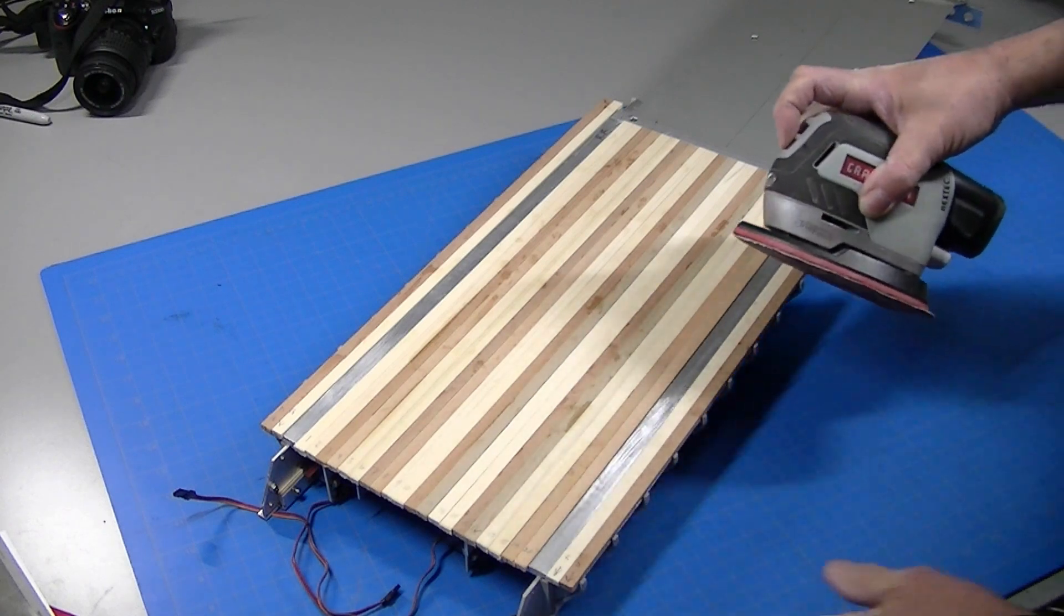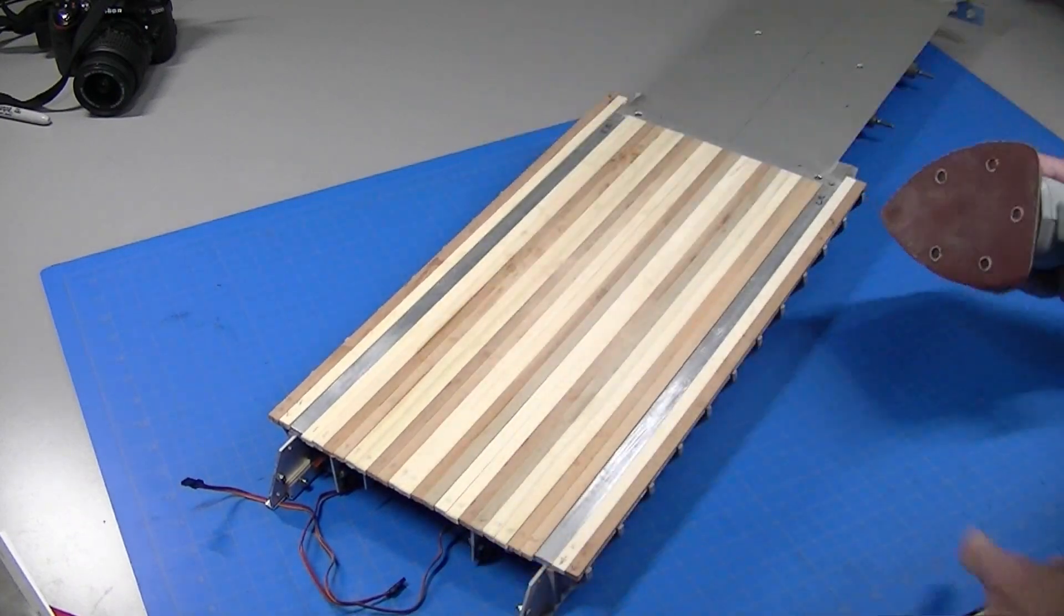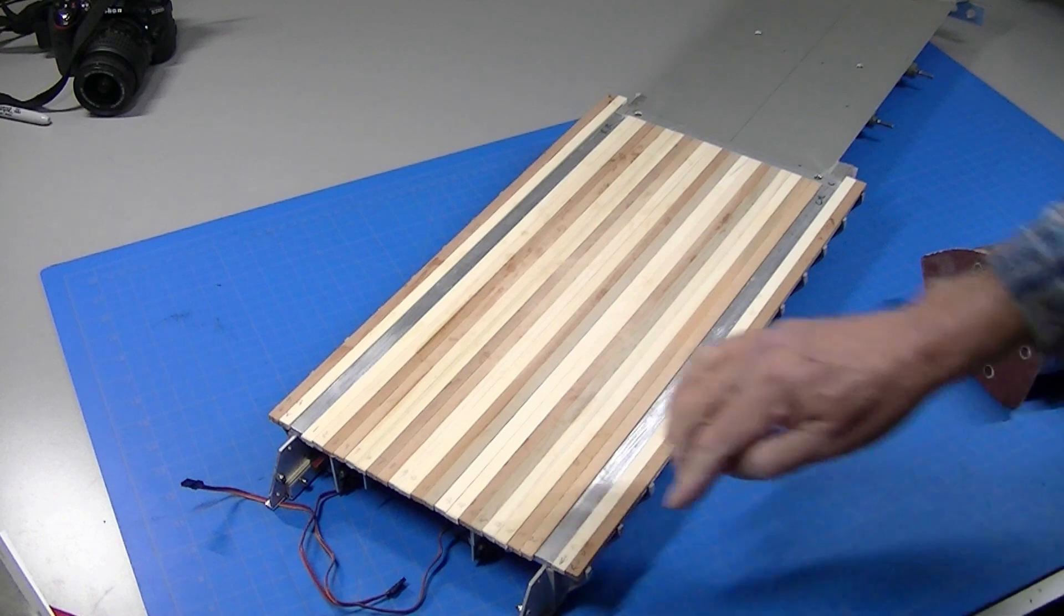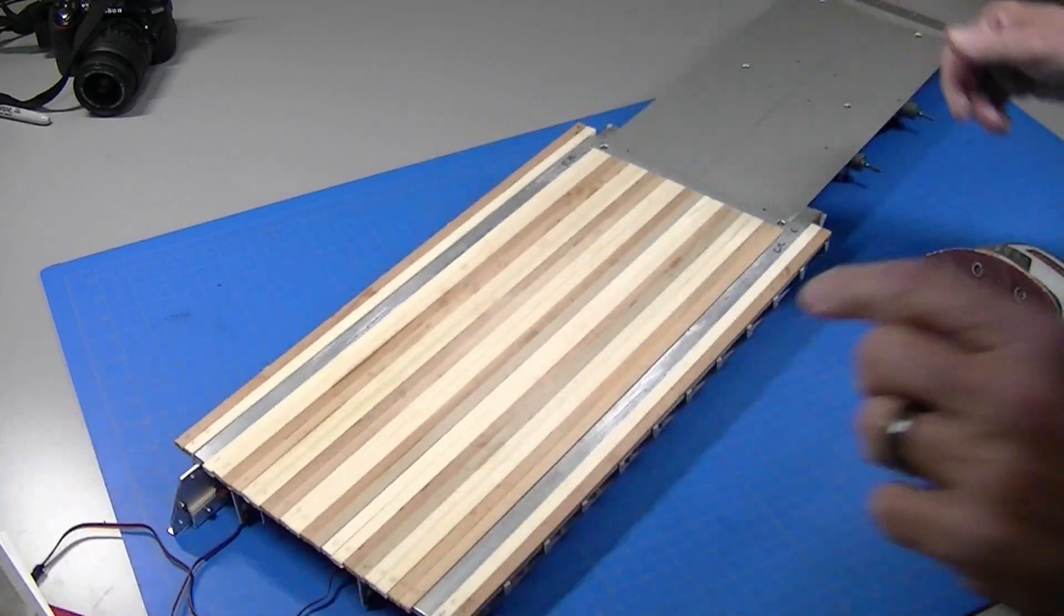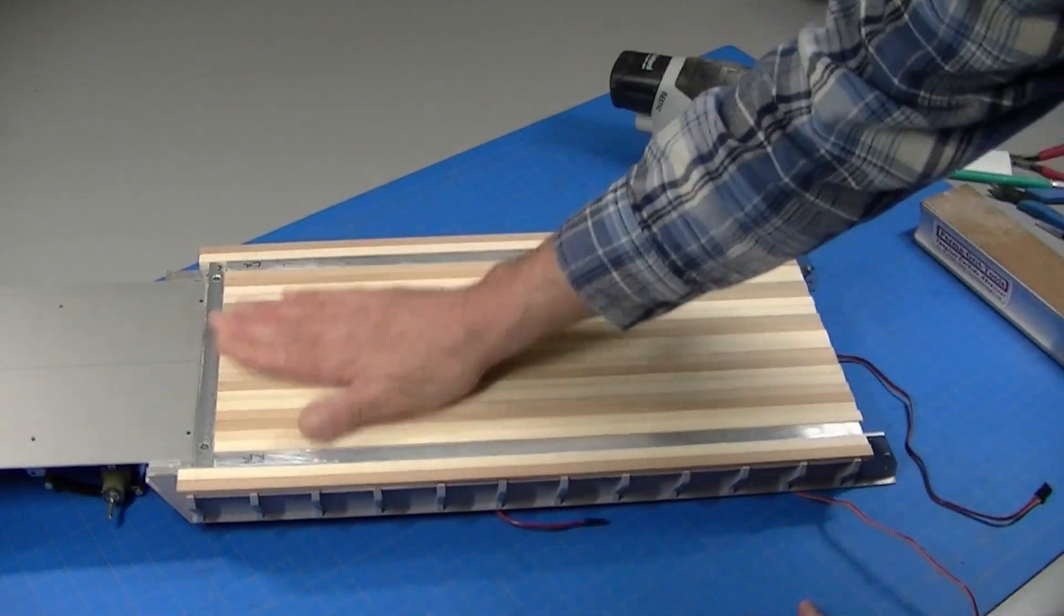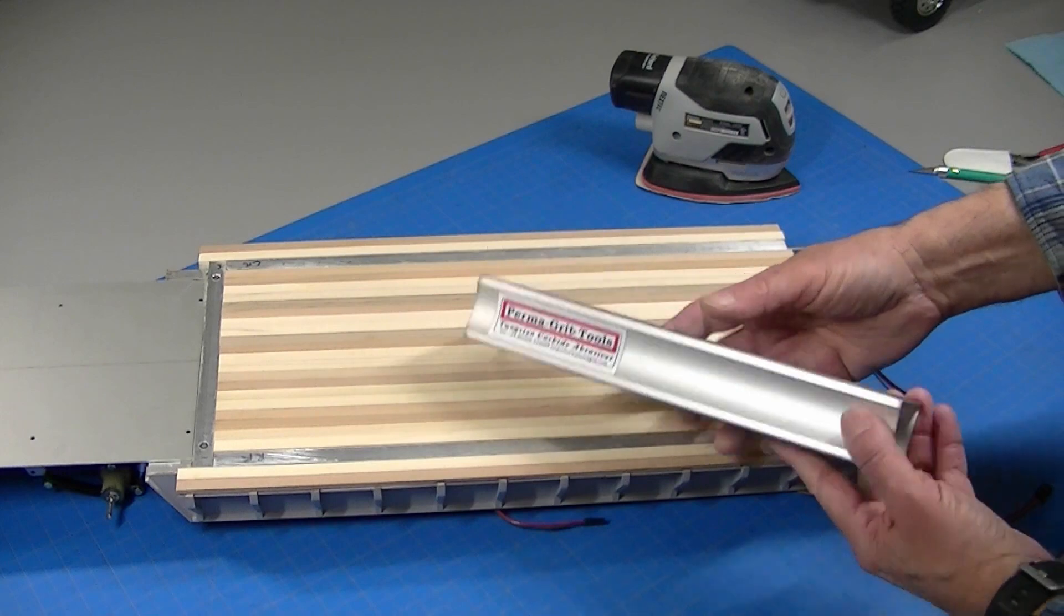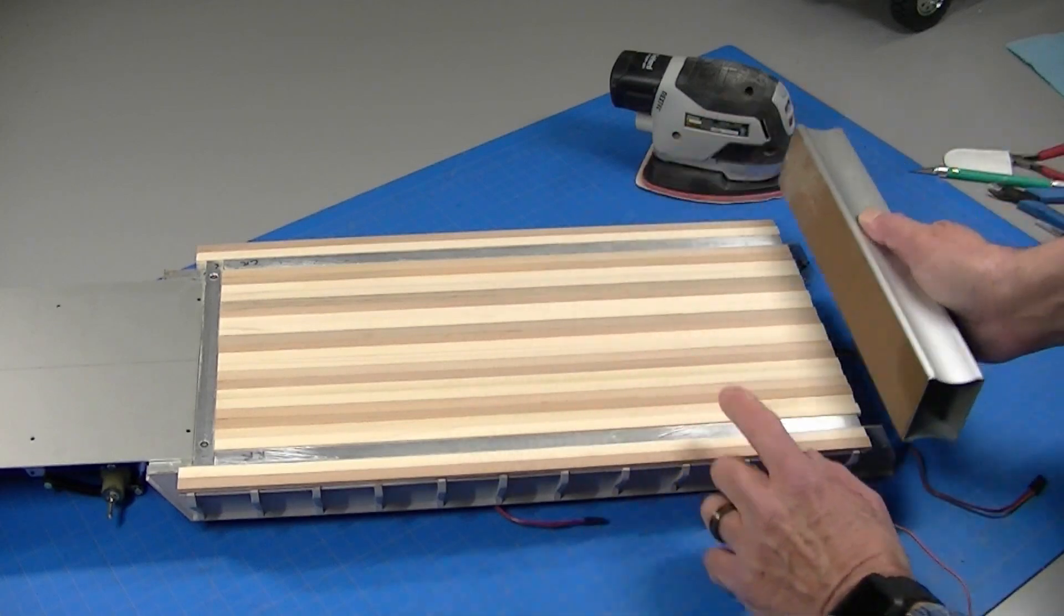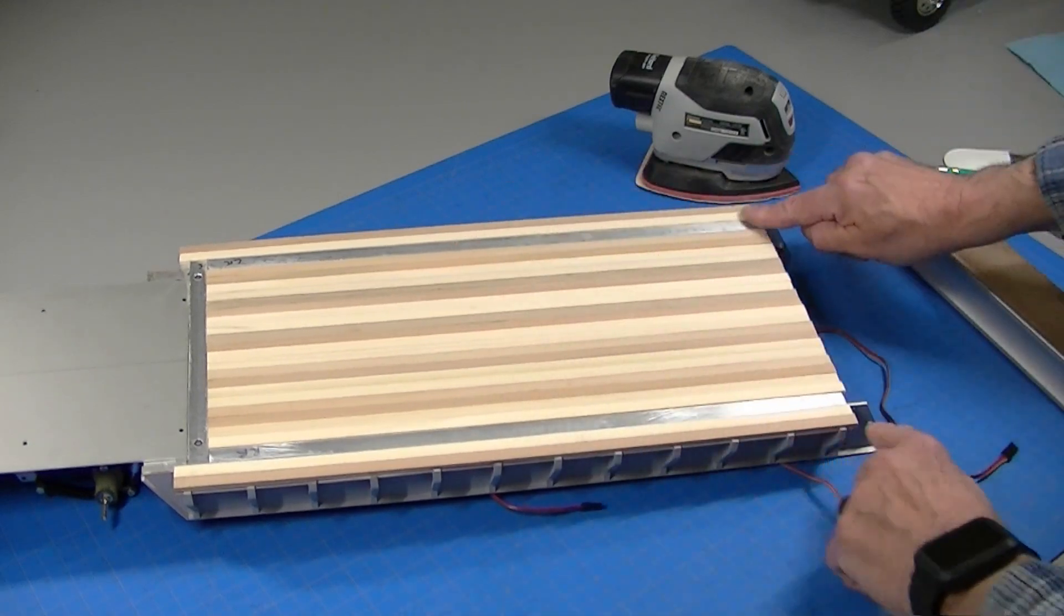So I'm going to take my mouse sander, do some sanding, and I'm going to have my vacuum running while I'm doing that so I'm not going to film it, but I'm going to basically cut this down, sand off this front edge, and then we'll start working on the aft portion here. So I did some sanding with the palm sander and got it reasonably smooth. I don't want it to be a coffee table. It is a trailer, but I think that's pretty good. I'm going to use this permagrit sander to do the edge. I like this because there's a lip on it, so I can lay it right on top of those and sand this edge smooth.